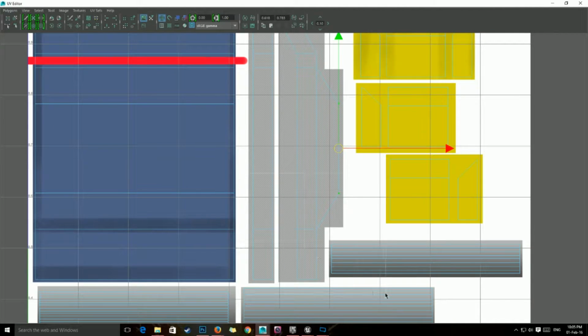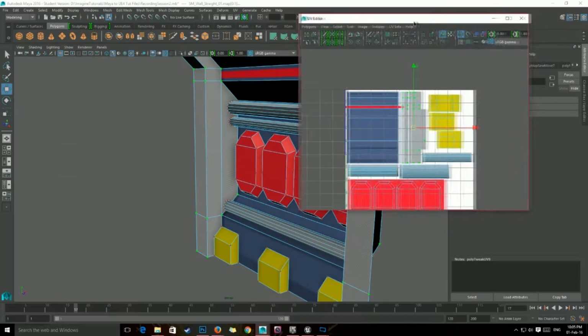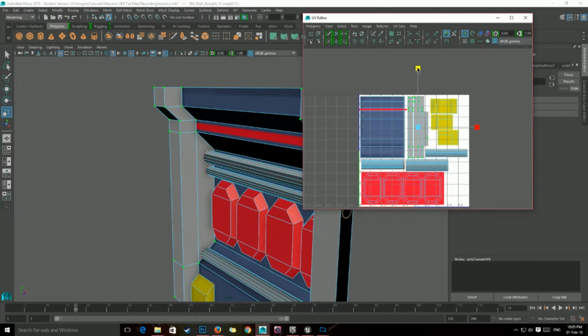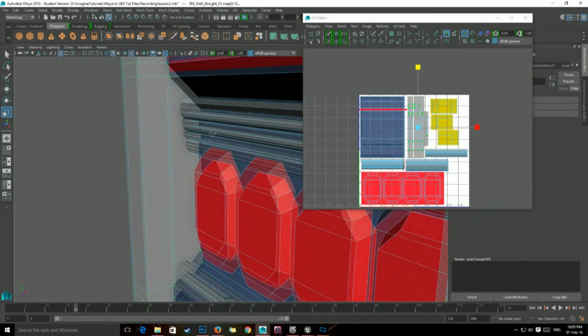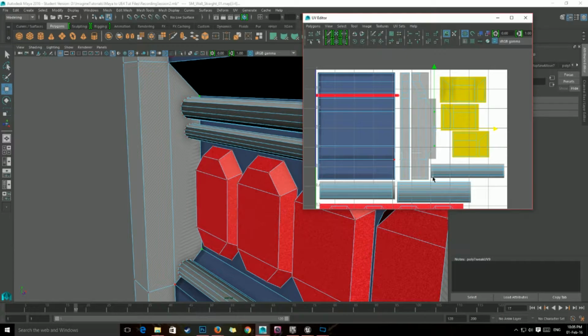change the scale on this. So we'll just minimize this and bring it back. You can see that the texture is changing completely. There we go, and let me select this.